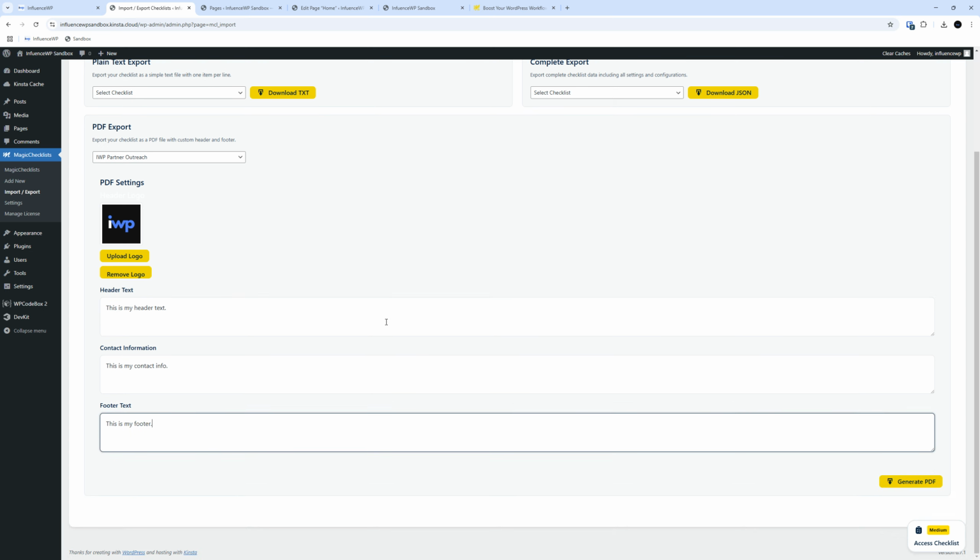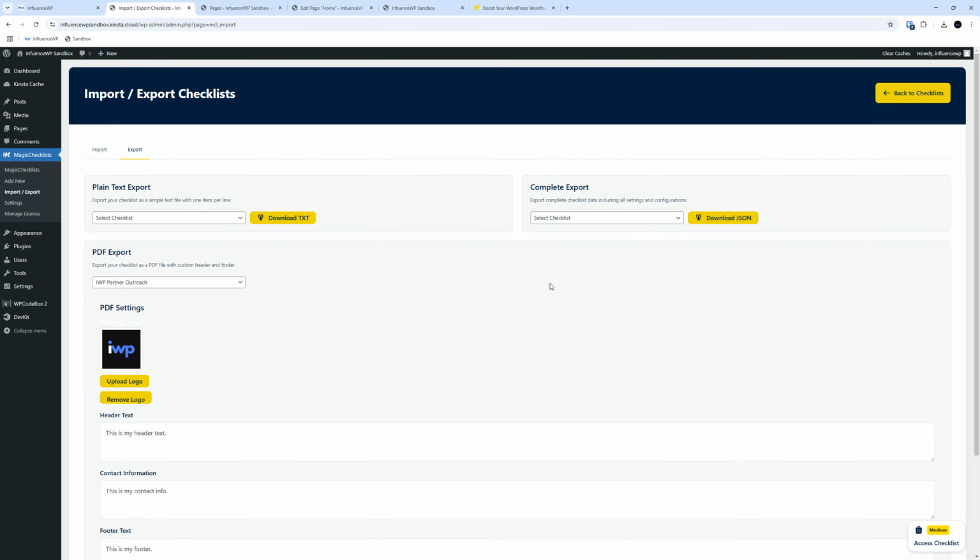I would also say for accessibility, this is nice how the focus changes here on these fields, but when it hits the button, it's really hard to see. So I would think about that too. But let's go ahead and, yeah, that doesn't seem to work. So maybe that's just not a feature that's fully ready to go yet. Well, let's try downloading the text version again, which we already did.